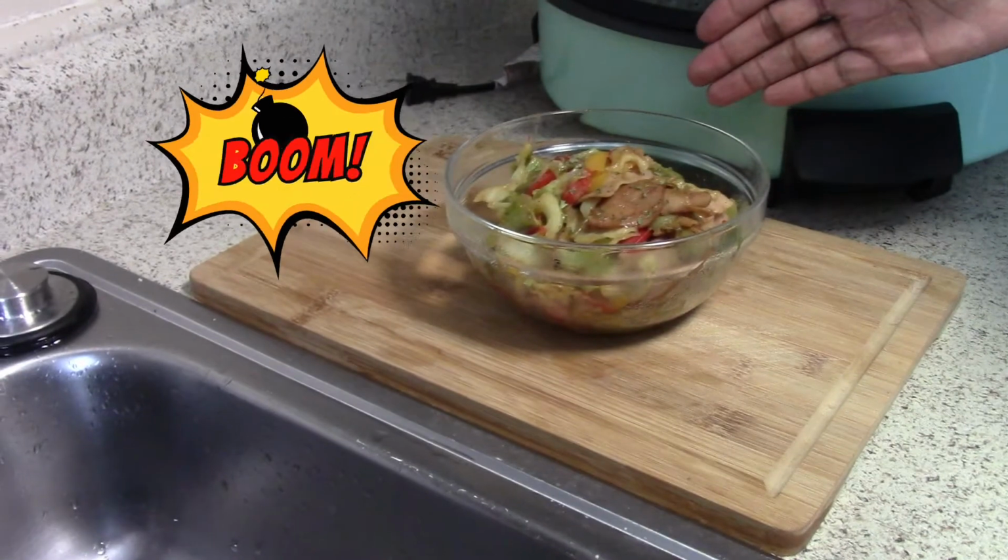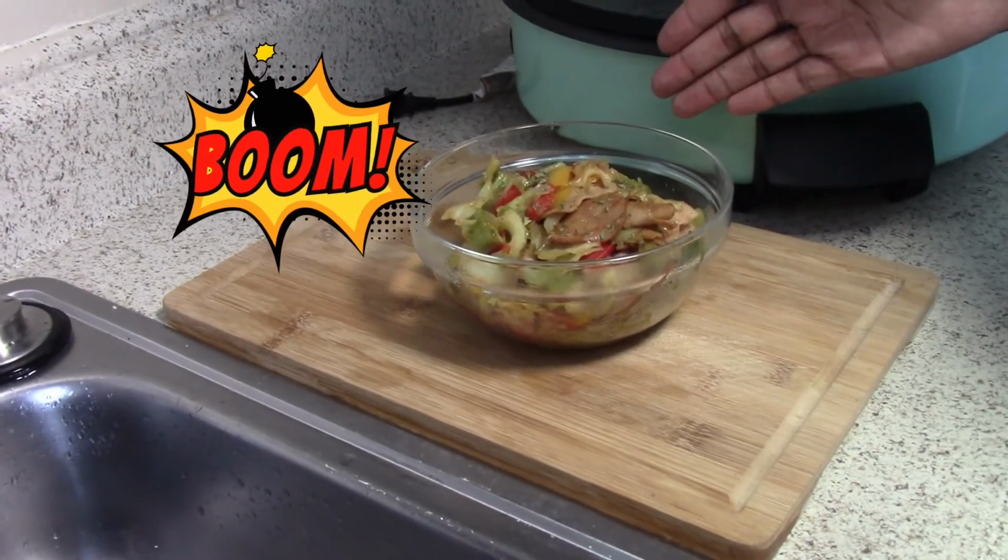And I cooked my cabbage for about 25 minutes. And this is the final product of my easy and delicious cabbage. Look at it, y'all. It looks good. Tasty. It smells good. And I know it's going to taste good.